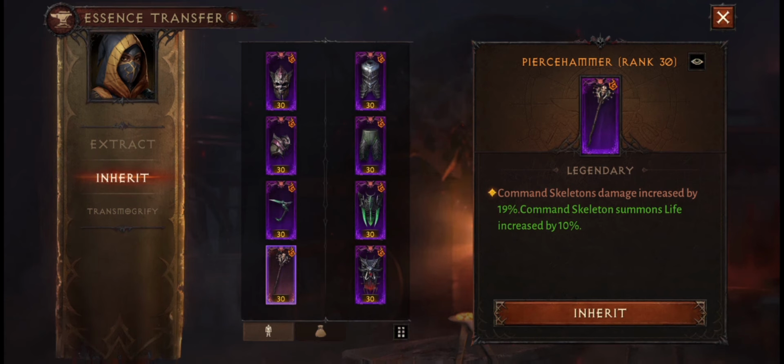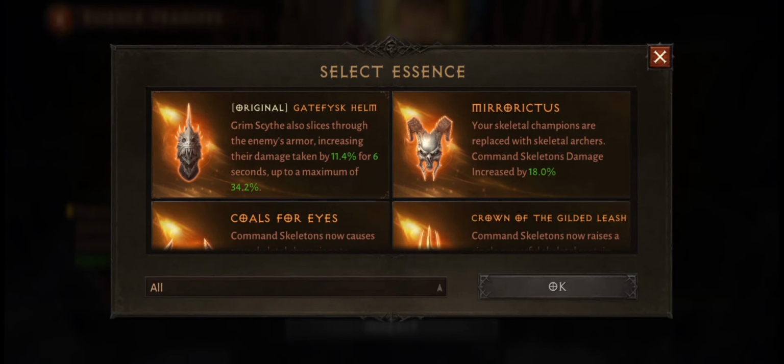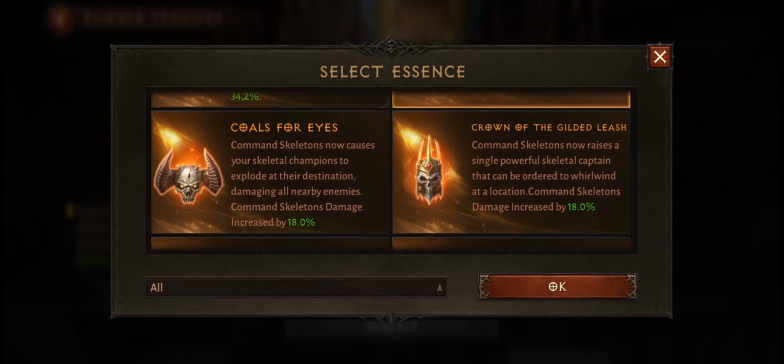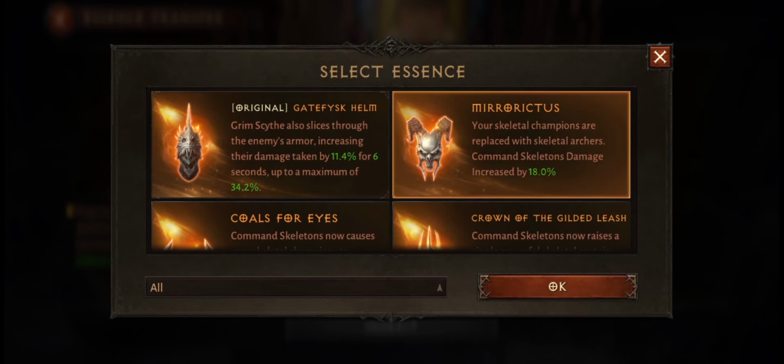Now the bottom 2, the offhand weapon, it's up to you if you want to swap this out for anything else. I've gone with Command Skeleton's damage increased by 19% and the Skeleton Summon's life increased by 10%. The Command Skeletons have sort of been neglected with their bonus here, because before I used to have the Skeleton Champions are replaced with archers, or the electric skeletons that sort of jump in. I didn't really want the electric ones because the challenge rifts are quite difficult and I didn't want them jumping into a bunch of enemies and then dying.